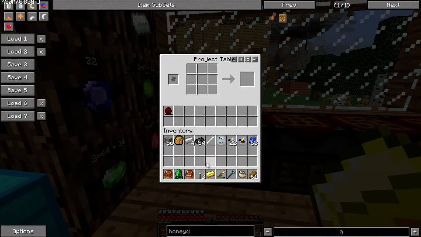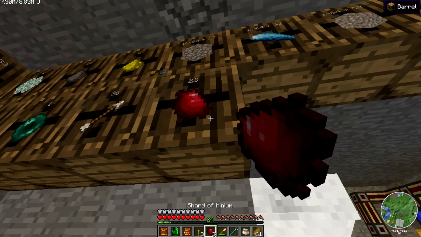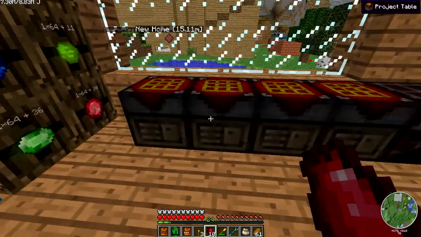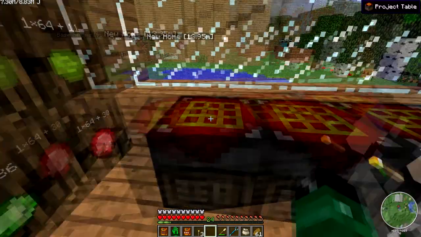Now, look in this end project table. It goes that way around. Gives you an inert stone. And then 1, 2, 3, 4, 5, 6, 7, 8. It gave me 10 for some reason. And then you put the shards of minium around it. And you've got a minium stone. Feel free to take it.